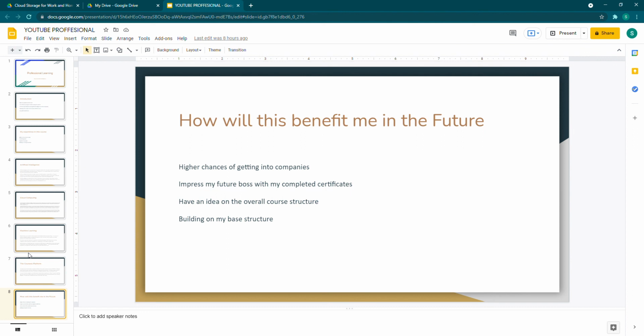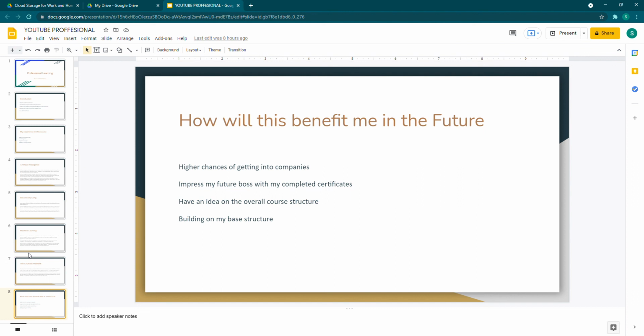For example, if I'm working in the artificial intelligence or cloud computing department, they'll know that this person has at least completed these certificates on cloud computing, so I know exactly what I'm doing based on my achieved certificates.